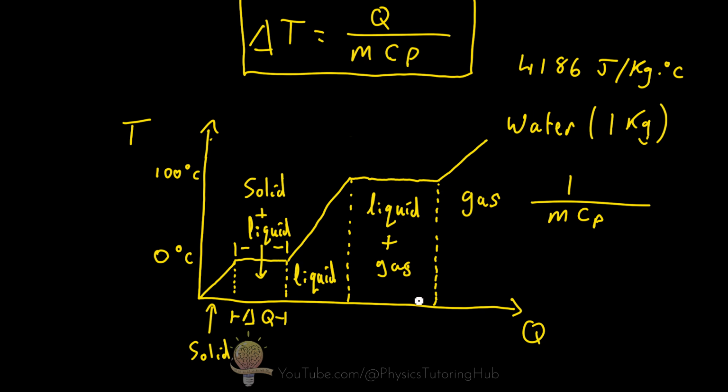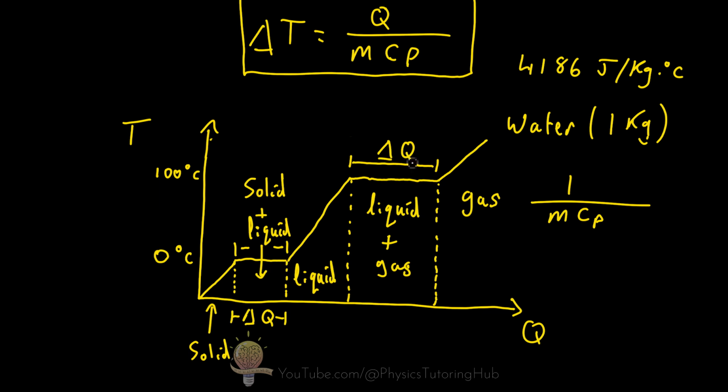So the whole point of this lesson is to show you what's actually happening on the molecular scale during these phase changes, and how we can determine how much heat a particular substance requires to change its phase. So in other words, what is this distance here? What is this change in heat when this substance is transitioning from a liquid to a gas, or from a gas to a liquid? And what's this change in heat when we're transitioning the substance from a solid to a liquid, or a liquid to a solid?